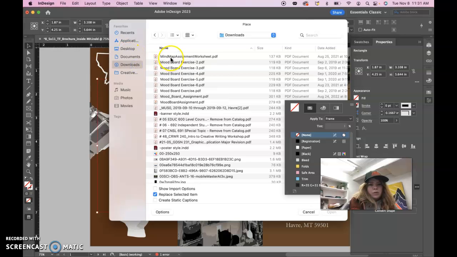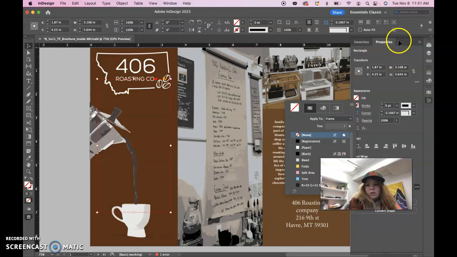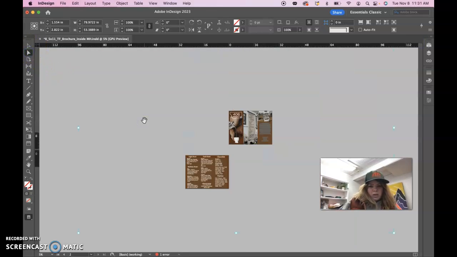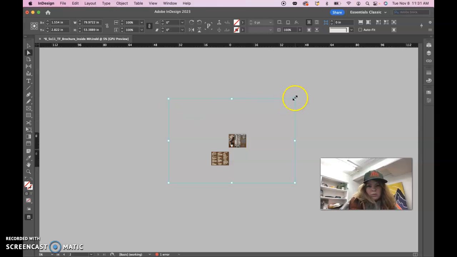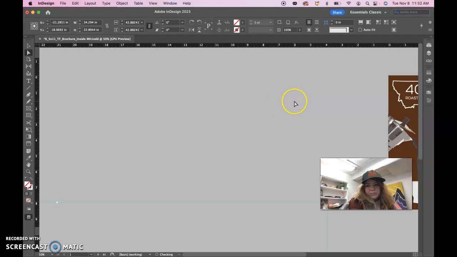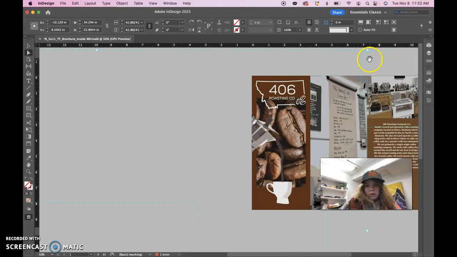downloads. Put this on list, date modified, so we can bring in this coffee bean image. Get rid of this. It's huge, so I just definitely need to size it way down. I'm just going to zoom out and push shift and drag from the corners to make it smaller. So it fits. Oops, darn it. I need to move it back into the frame too. It's huge.